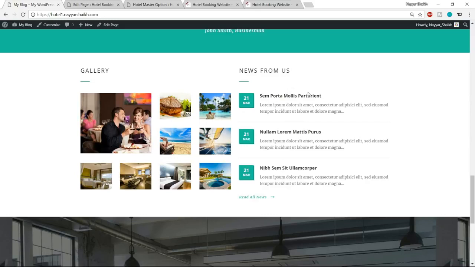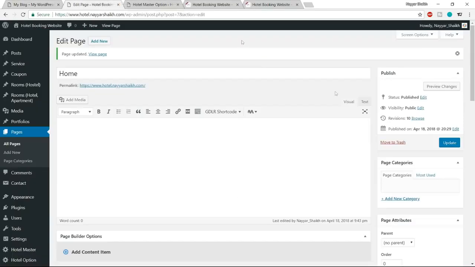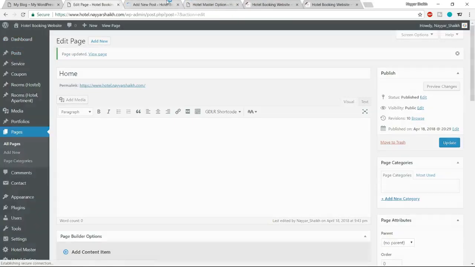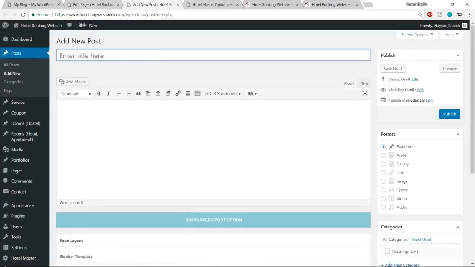Now if you're using WordPress for the first time, let me very quickly show you how you can create a new post. It is really easy. Okay, so whenever you want to create a new post, you select this post from the left hand side, and click on this add new. Okay, and you put in any title of your choice.